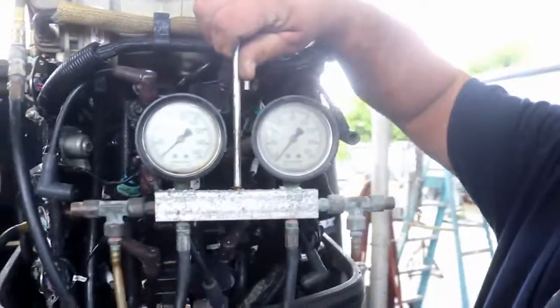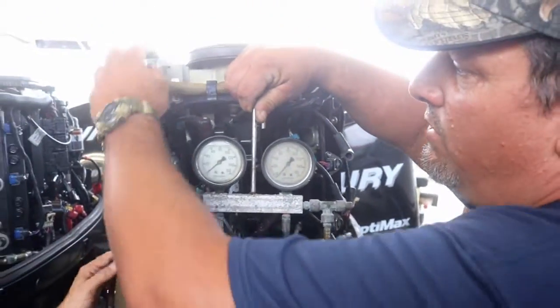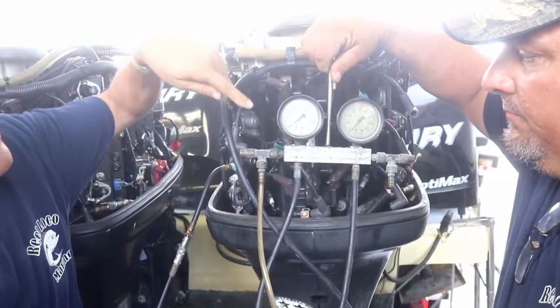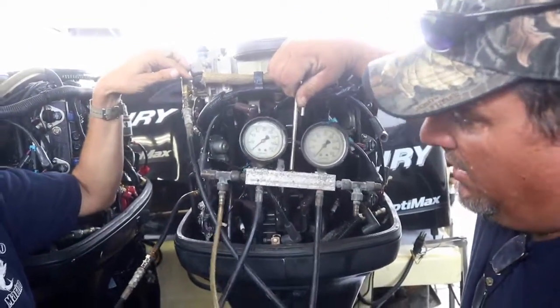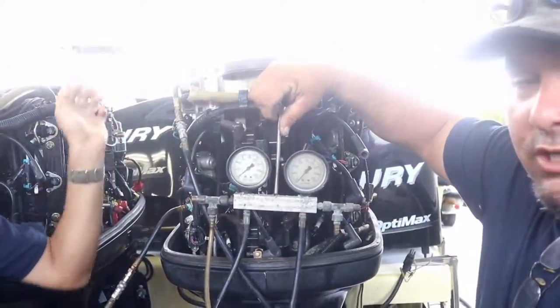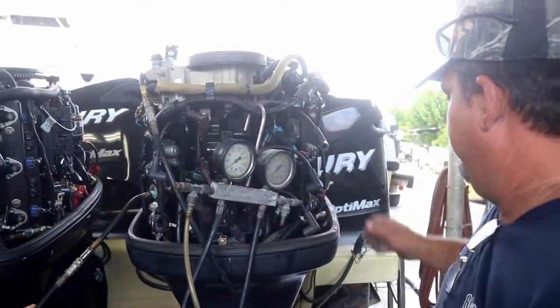There's your gauge here. Then you're going to hook one up to the air side and one to the fuel side. Which gauge is for air? This one here is for fuel, and this one is for air. Air and fuel. So we're going to turn it over so you can see it.